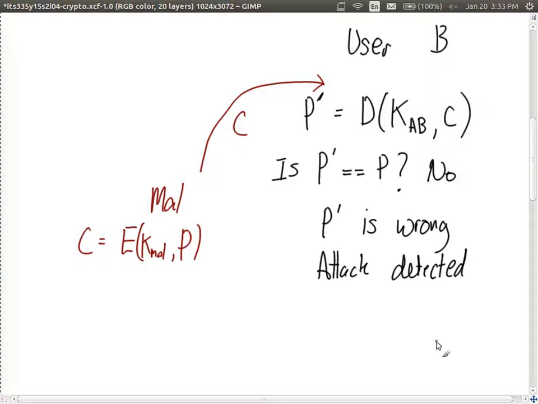B detects that what it's received is wrong and discards it. It doesn't trust it. So this is a masquerade attack. The malicious user is masquerading as A, pretending to be A, sending a message to B. B detects that, and therefore the authentication service is provided. B can authenticate that this message is not from A. They can confirm. So we could use such a technique, so when you send me emails, I can confirm who's the original sender, or if it's someone pretending to be someone else, if we use this form of encryption.